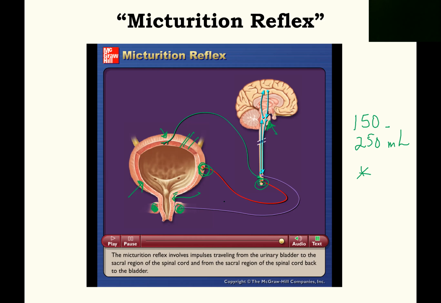When you lose muscle control or muscle tone, then it's going to come out. The urge or the need to empty the urinary bladder is going to become more urgent. But you have to have muscle tone, control of that skeletal muscle, in order to prevent urine from seeping out.